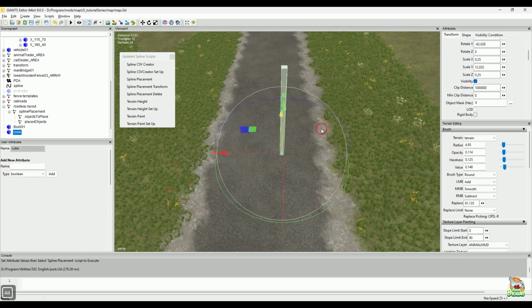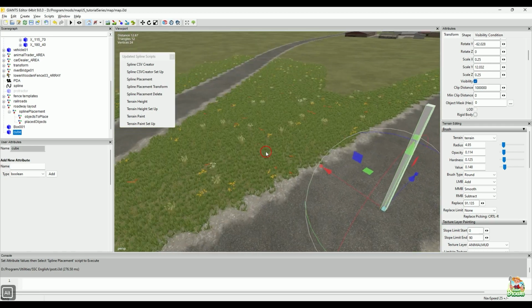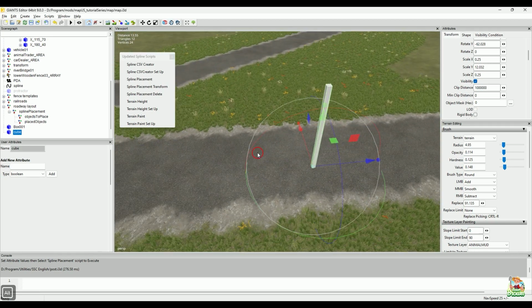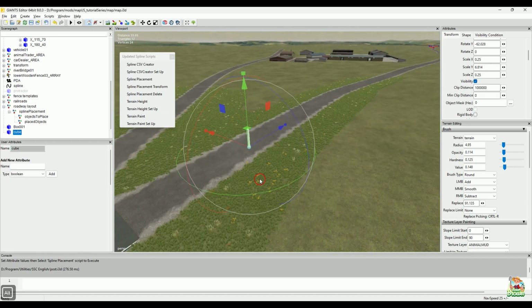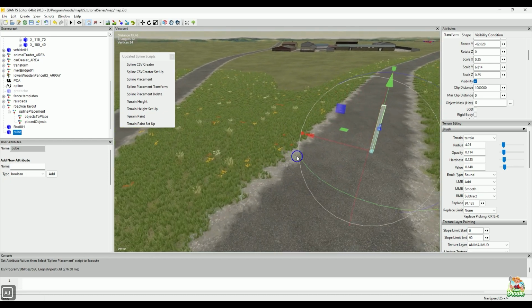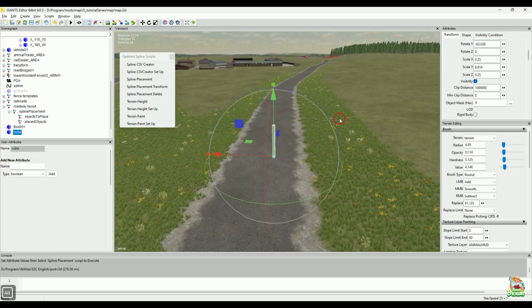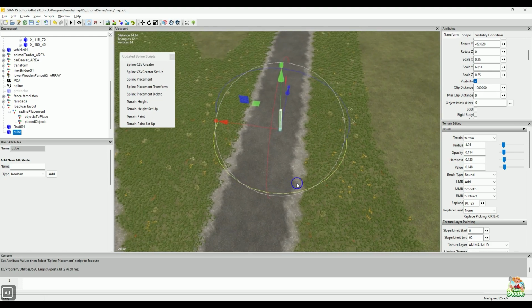Even that's kind of small, but it would work. It would serve its purpose, right? This doesn't need to be a specific size. It doesn't need to be that tall either. It could be like that. That looks about right. So it doesn't have to be anything crazy. All this is a marker, right?